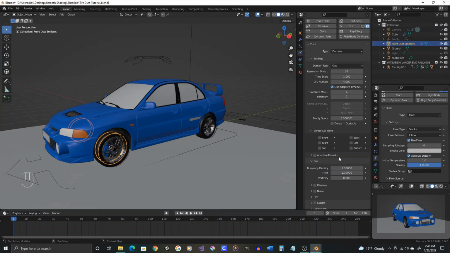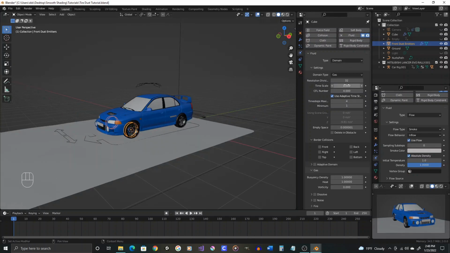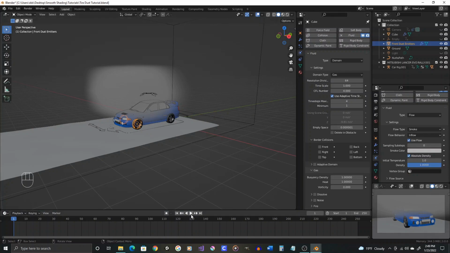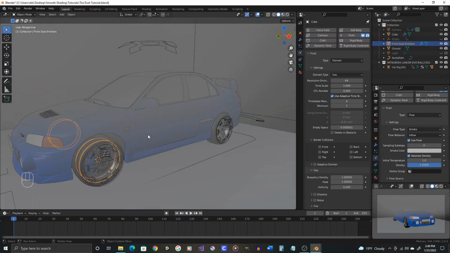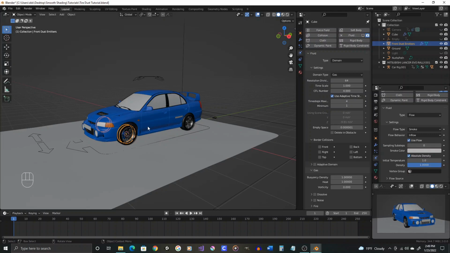Alright, so first thing we'll do to get a better idea of how this would look is to turn this up a little bit higher. Go to 64. And now if we were to press play, that's not what we want. They need to go along with the tires. So let's turn that visibility off.